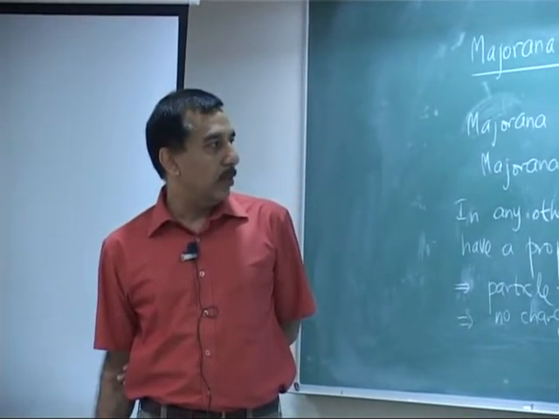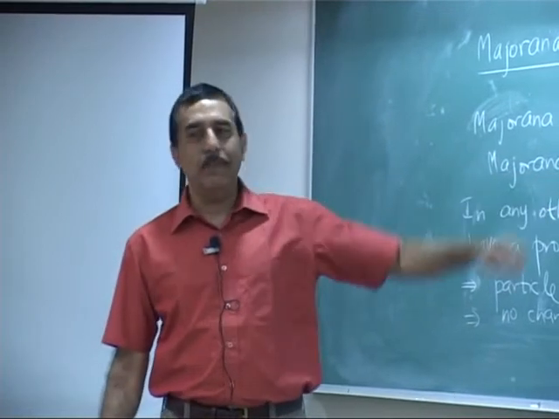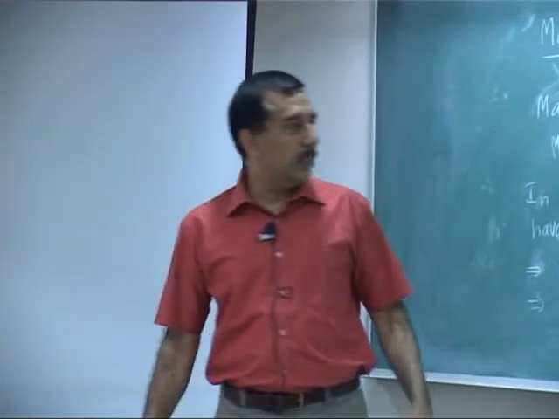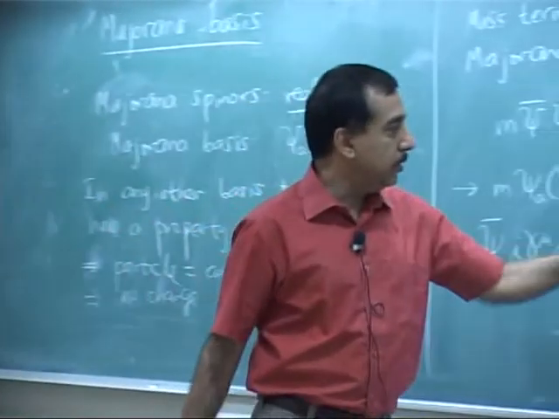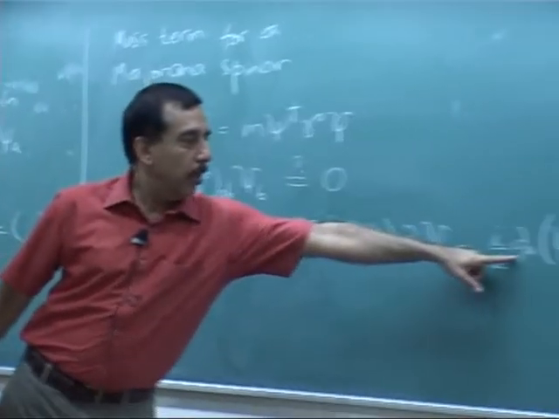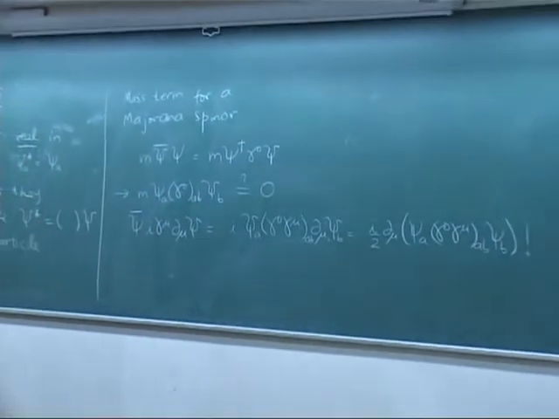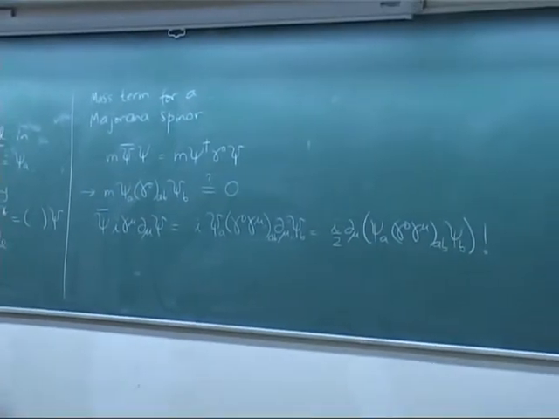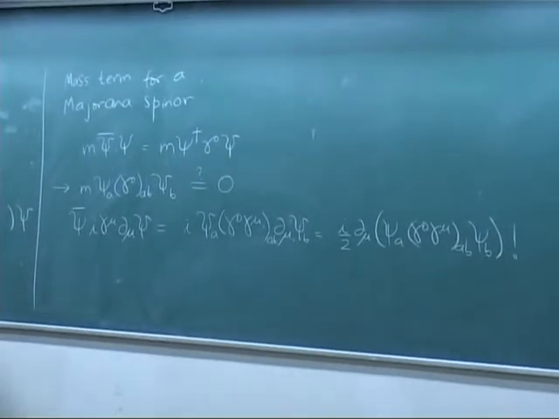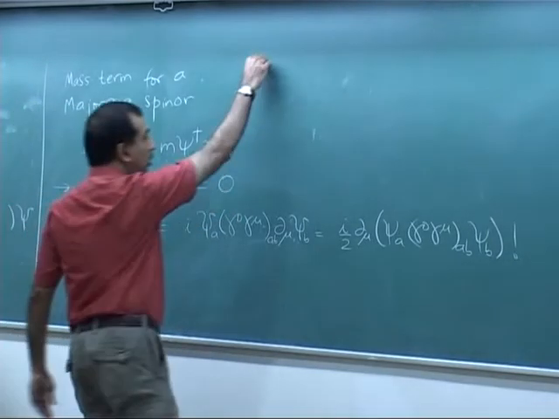Now this will also be true for a Majorana spinor in any basis, because these things are basis independent. Okay, it will just be that in another basis, psi dagger cannot be replaced by psi, but if the Lagrangian is a total derivative in one basis, it will be a total derivative in all bases. Similarly, if the mass term vanishes in one basis, it will vanish in all bases. Now, there is really only one solution.